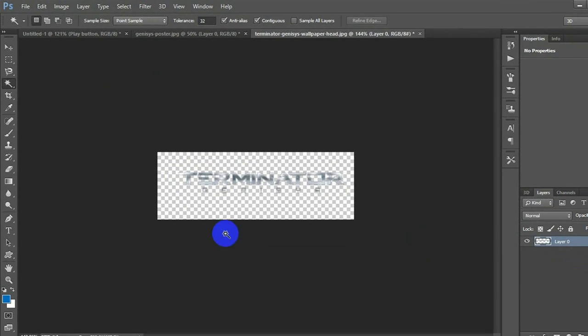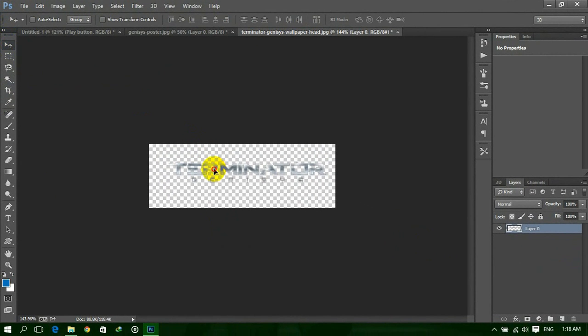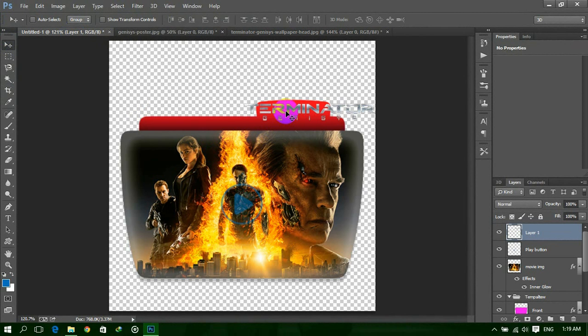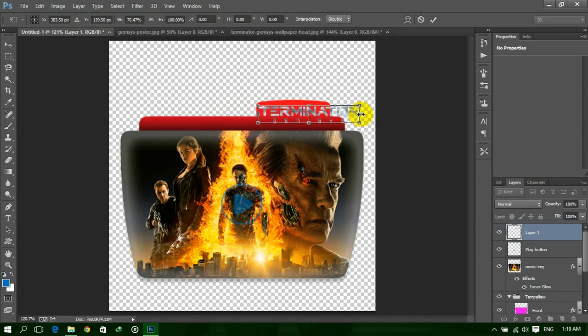Now press OK. Now click on the move tool and move it to our folder template. Now press Ctrl T on the keyboard and scale it down to adjust the movie name. Now we change this top layer color.